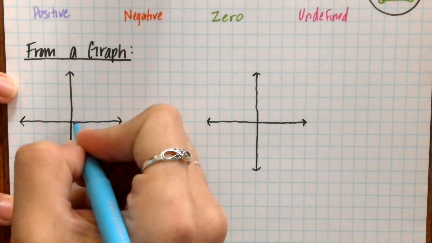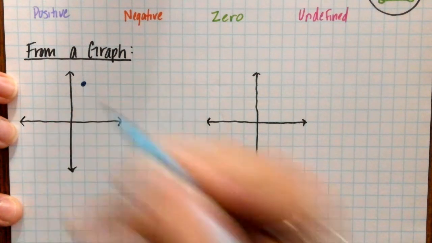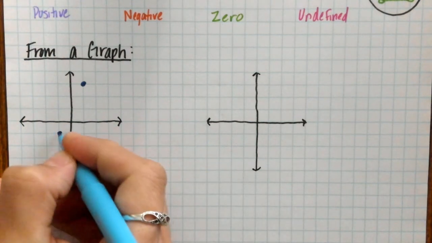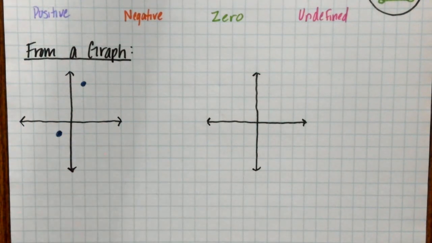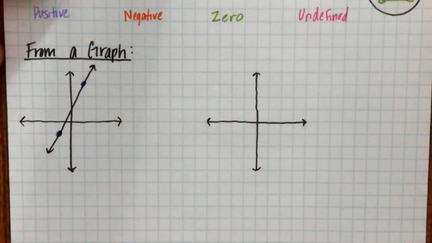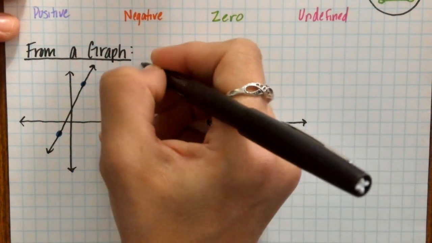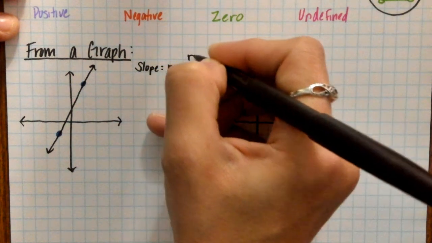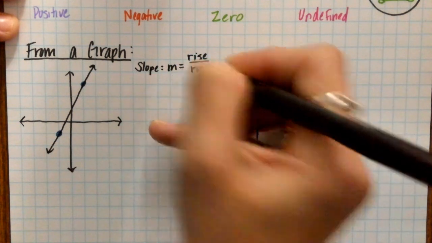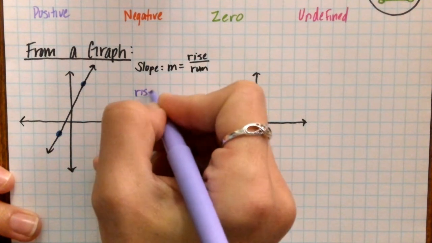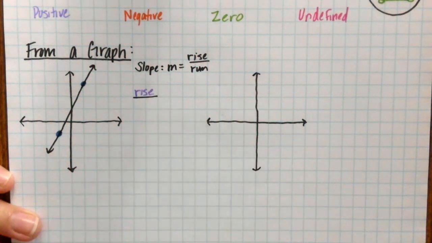Your first point we're going to put at +1, +3 up here. And your second point is going to be at -1, -1. And the reason we're putting the points first is just so it's easier for you guys to draw this. That is supposed to be light blue. Sorry, it didn't come out that way. And we're going to have a line that goes through these points. So we remember that slope is represented by the letter M. And when dealing with the graph, we do our rise over run. So we're looking at our rise over our run with your graph.